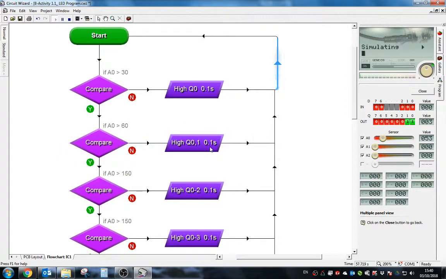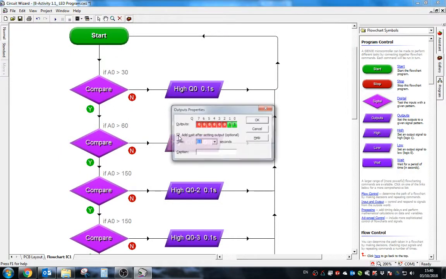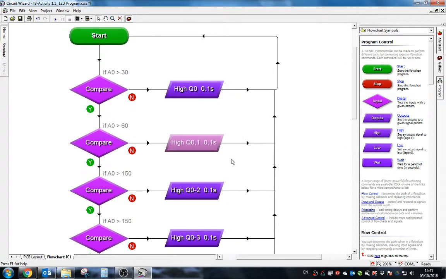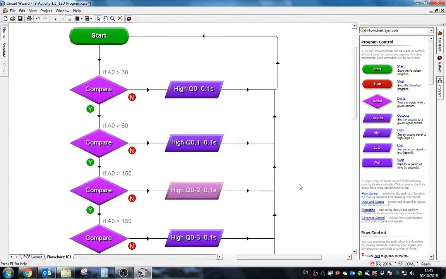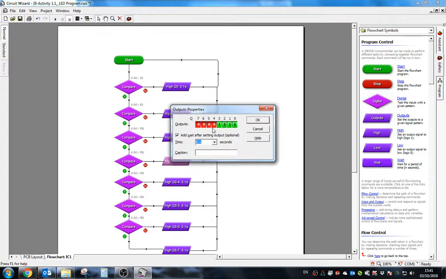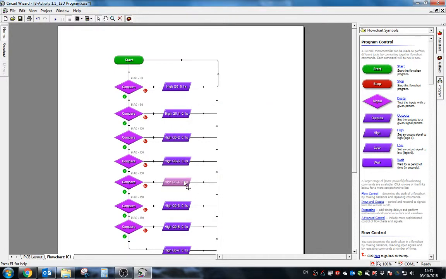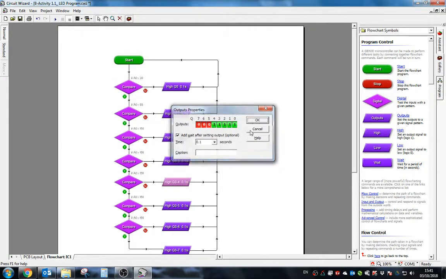Now, if I just press stop for a second, double click on that output block, you can see in the output block I have the first two LEDs switched on and all the rest are switched off. So that's very important in that case, that they're all actually switched off. And as I go down through, you can see I have the first 3 on, the rest are off. And if I go to the next one, the first 4 on, the next 4 are off, and the next one, and so on. So make sure that in all cases, they're either switched on or switched off.